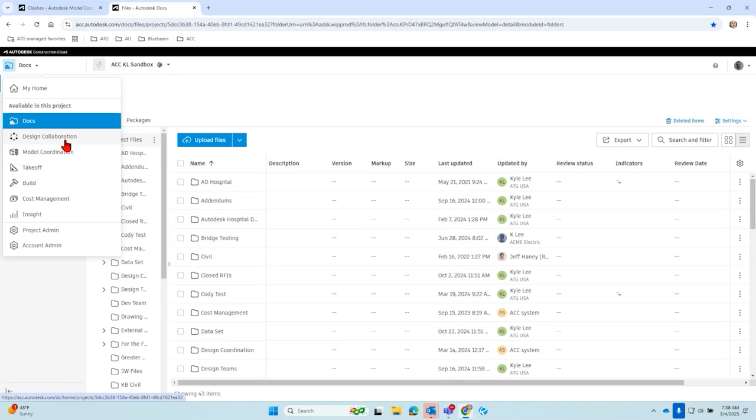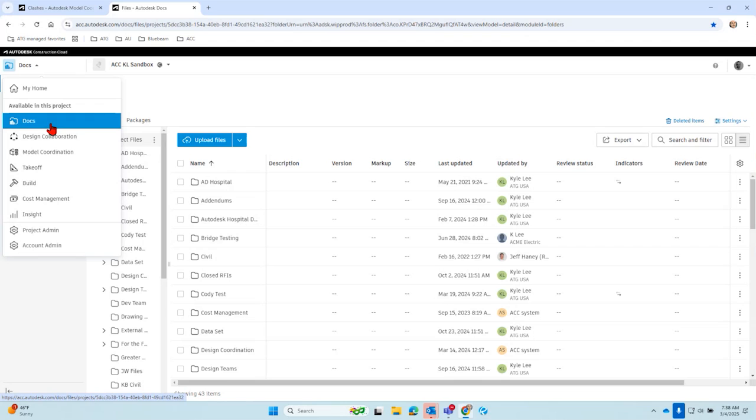There's also design collaboration, which is required for using work sharing in Revit in Autodesk Construction Cloud, and also to store Civil 3D files. Jason may know a little bit about that. And then you have Takeoff, Build, and Cost Management is included with Build. So it's super weird, I know, that they don't just tuck Cost Management into Build, but Build gives you Cost Management. It's confusing, but you have to pay for Takeoff.